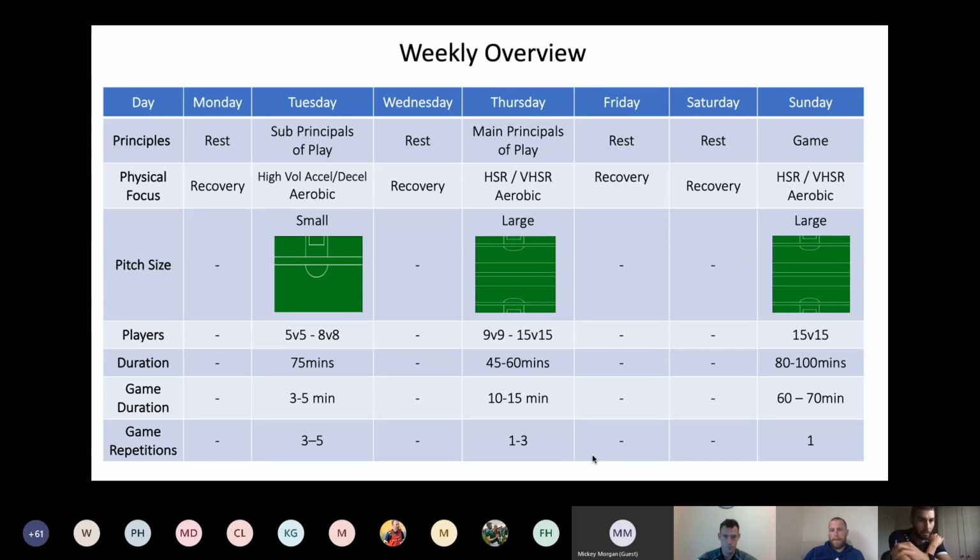This is probably the last one to go because this is all based on how we play the game, and the players need to understand the style of play and the game model that we're trying to implement as a team. And I suppose as well, if you do have to adjust on the pitch, you may just pull one of the players who may have a high training load from one of the games. So if you're doing 4 or 5 minute games, they may only do 2 of them, okay? But they're still included and they still know the principles of what you're trying to embed. But again, as Paul said, the other aspects would go first before you take away from what they're here to do, and that's to play football or hurling.